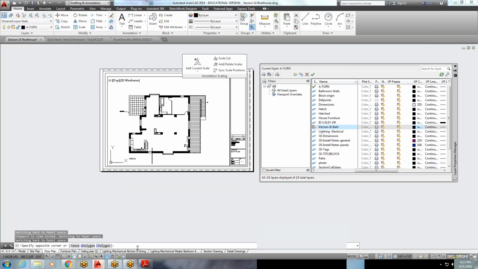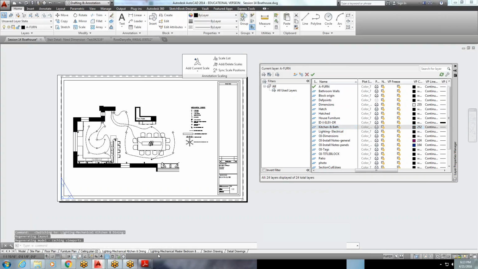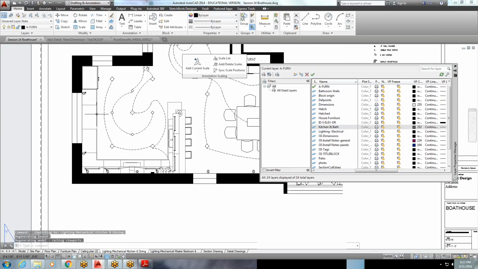All right, so then when I go into my lighting and mechanical though, it's still gray. If I double click in here, it's gray, and that means that the black lines of the lighting will show up more clearly. Okay, so that's going to be part of your homework, and that's going to be part of your final. I want to see that you can control your layers in your viewport.